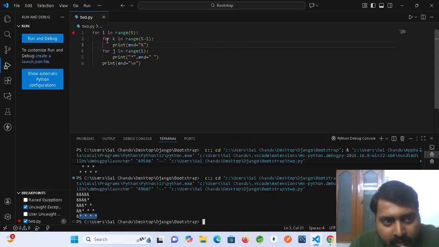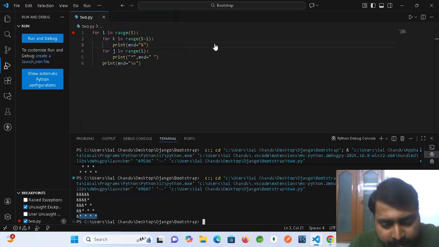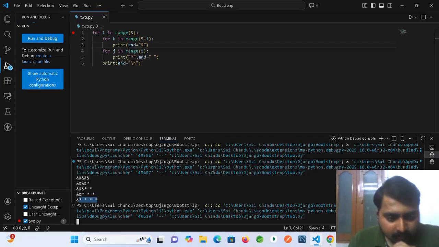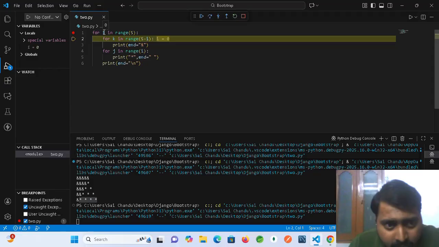Output will come. Debug it. For clear understanding, run, start debugging. What is happening? You get a clear understanding. Now this yellow background, for the first time it is still on the for line, that's why it is showing variable i. It is not showing the value. After going to the next line only it will show the value, as you already know. Okay, 0, right? 0 satisfies the for condition, that's why it went inside.